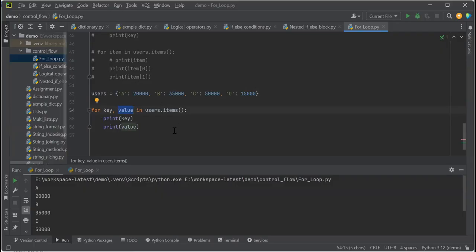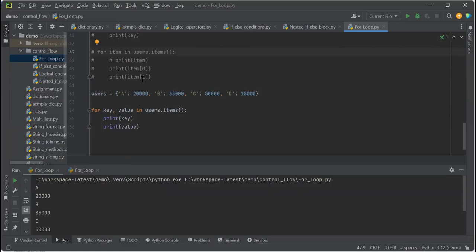Now here we are taking that entire tuple and from that tuple using the index, we are trying to get those values. But we have one more approach. Instead of using one variable, you can unpack whatever value we are getting. So what is the value we are getting? The tuple.